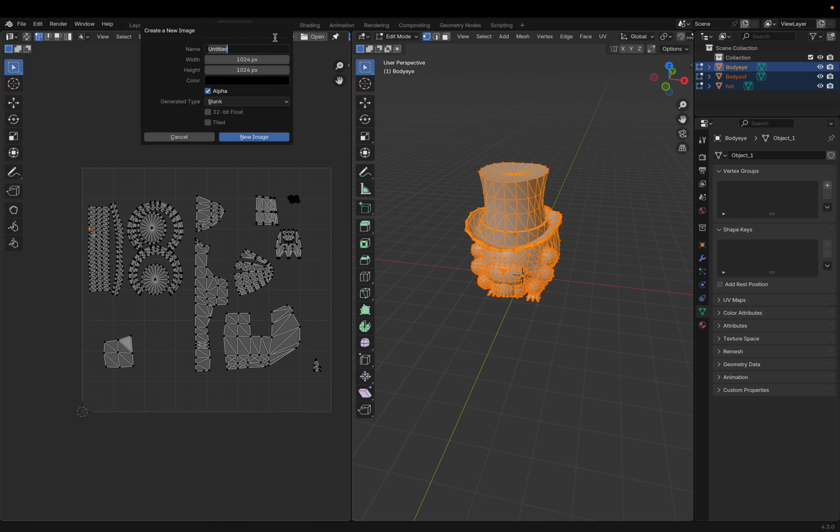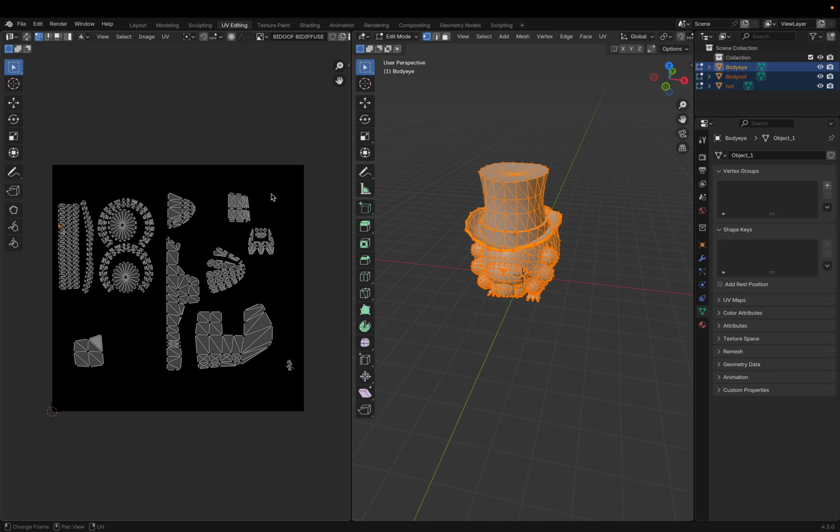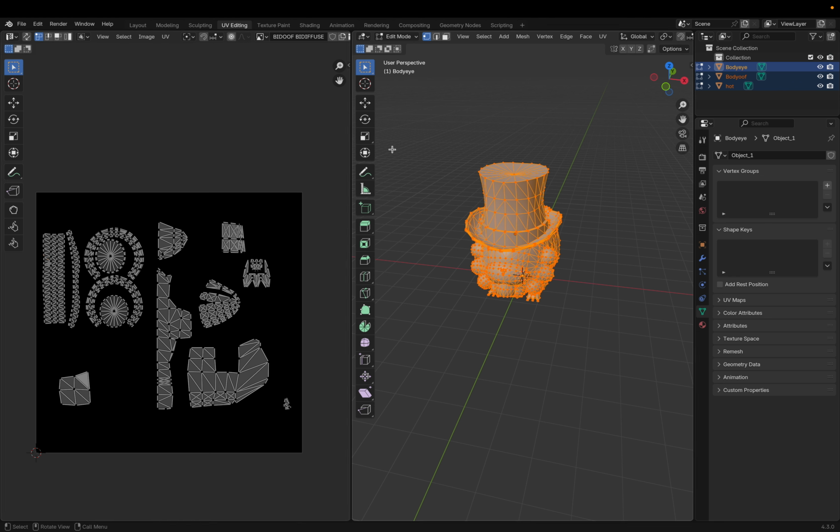So we're going to add a new image right here. New image, bidoof, diffuse. Type the word diffuse in there somewhere. That's common standard. And I would go 3000 because it's enough that it looks good enough. There won't be too much phasing or blurriness. If you have too low of a resolution, sometimes it can get blurry, but it's sketch comedy, so nobody's going to really care anyway. I just bump it up for fun. New image, boom. So now it's going to be on this black screen, and that's okay for now.